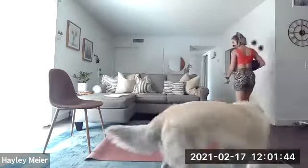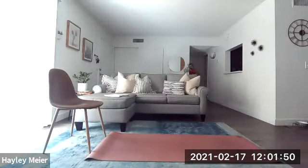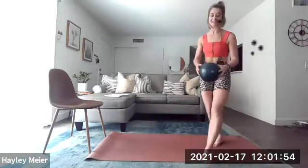In order to progress nicely through this movement, we will be starting on our backsides today. You can set your chair up with the seat facing towards your mat. If for some reason the music is too loud, please let me know and I can adjust that. If not, let's go ahead and get started — we're going to lie down on our mats.